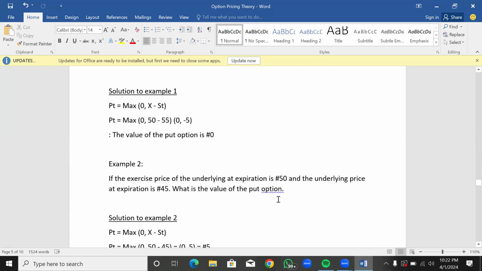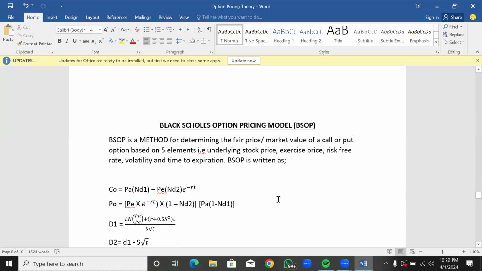So moving on to the topic of the day, the Black-Scholes option pricing model. I think my method is even the best, but I don't have time. This is my writing down, otherwise I would have been struggling on how to write all these formulas now. But thank God I took that time. So Black-Scholes option pricing model, BSOP is what we call it. The person that was asking me for the formula earlier in this class, I told you we had not gotten there, but now we have. So we'll talk about the formulas one after the other.